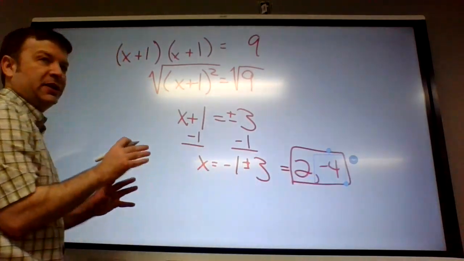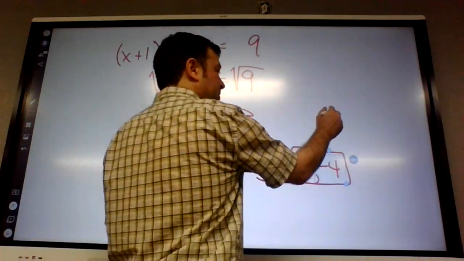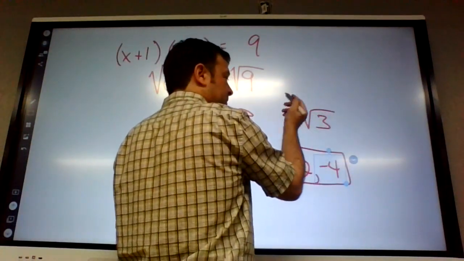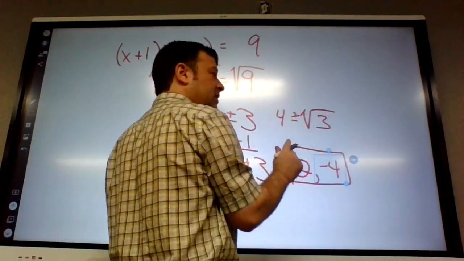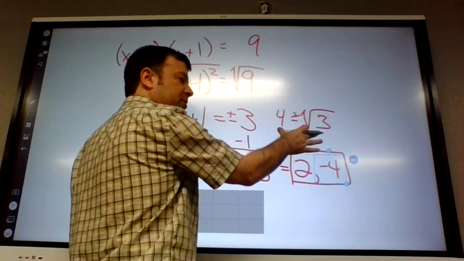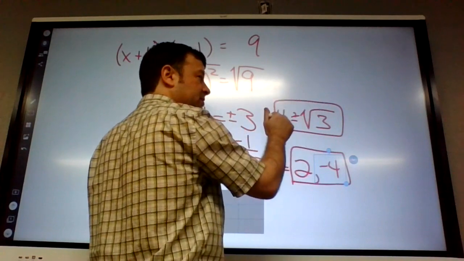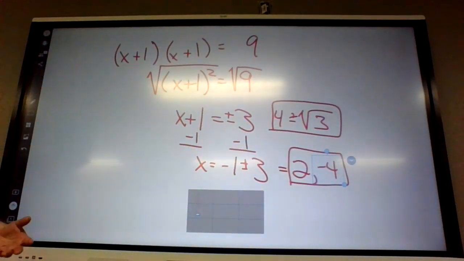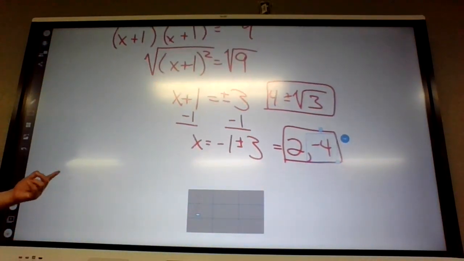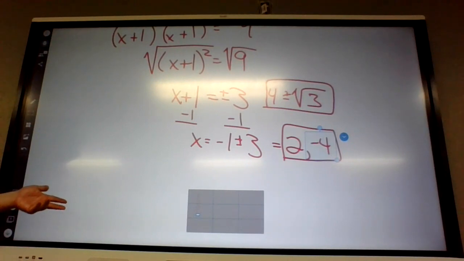But sometimes you're gonna get a square root answer, like maybe 4 plus or minus square root of 3. Those problems do not factor. And sometimes you'll get an answer that looks like this. So not every problem is factorable, and sometimes you have to use complete the square. Or there's another trick we'll learn later that can replace it.